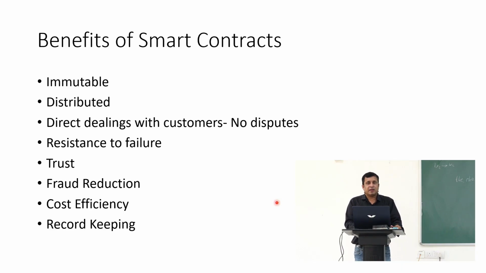Record keeping. Contracts have their own internal storage, so all your records can be stored on the blockchain or within the contract. If you are storing a value in the contract, then based on whatever time limit is defined, up to that time limit your records will be stored. Similarly, all your transactions are stored on the blockchain. So it is very easy to track such records.